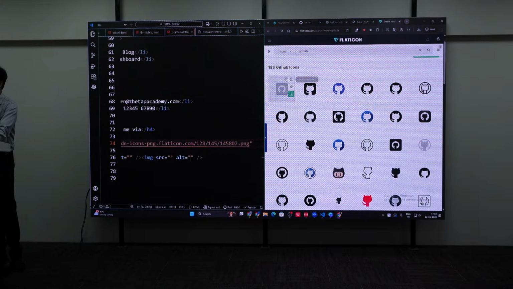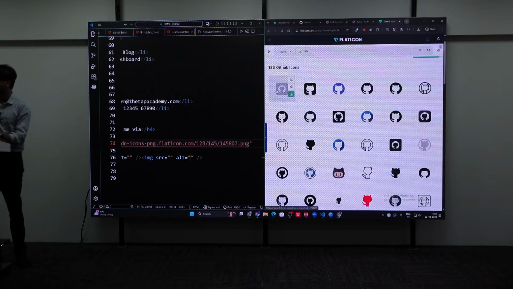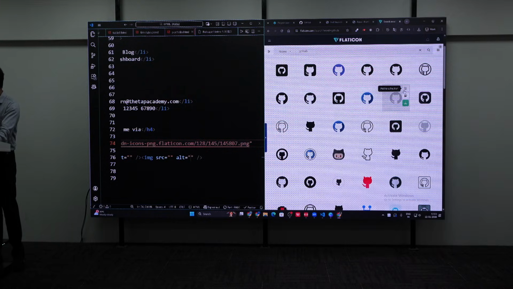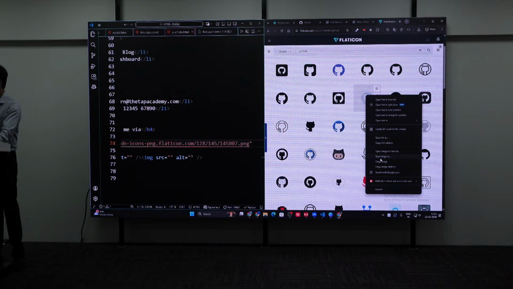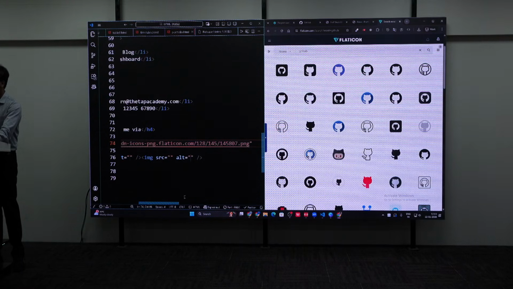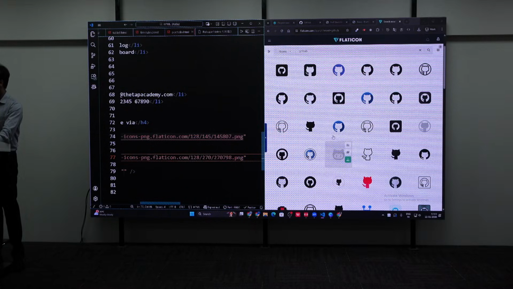The problem I'll tell you, in dark mode it will not be visible. Of course, dark mode we will not implement now, but I'm just saying. Select anything which will be somewhat good. Maybe this one we'll select for the time being. Your choice, in your particular blog, whatever you want, you select. So I'll just select image address. The second image address, I will paste it. Next, third one is nothing but Instagram, your favorite one.